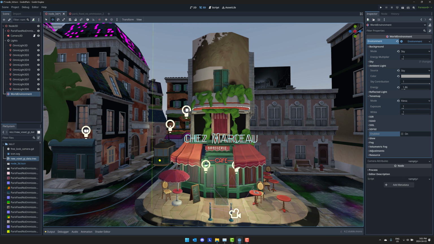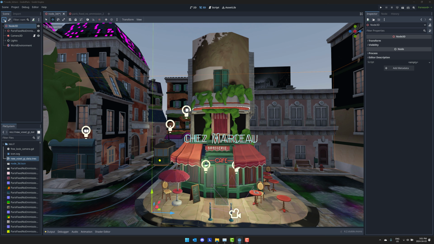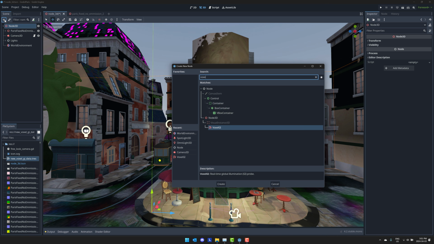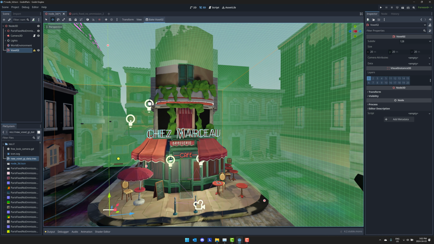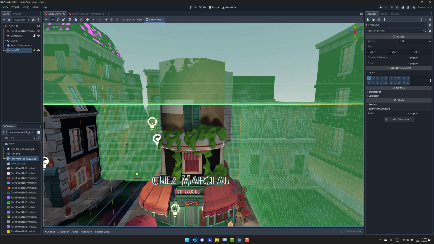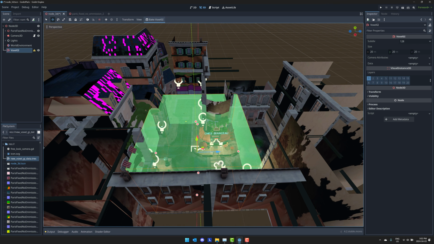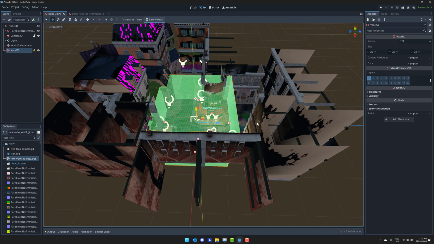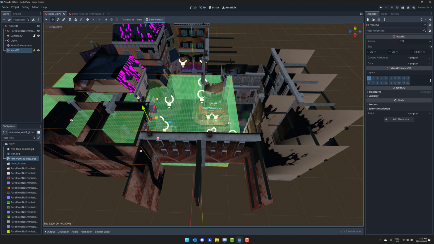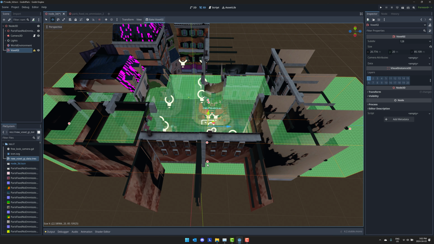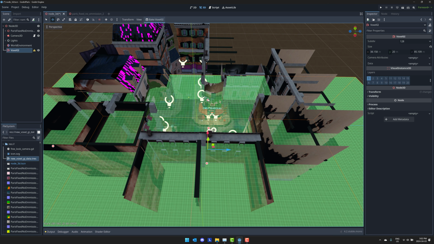And instead, what we're going to do is add a new node to our world called VoxelGI. So this is basically doing global illumination calculations using this voxeled cube. So what we're going to do is scroll out here, and we're going to notice here the extents of it. And we're basically going to take this guy to each extent, like so, so it encompasses our world in each direction.